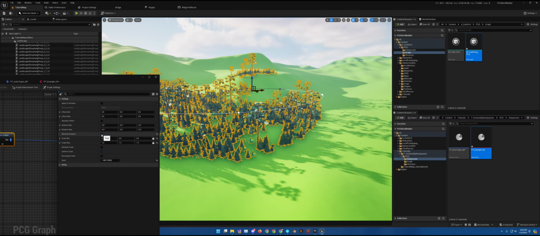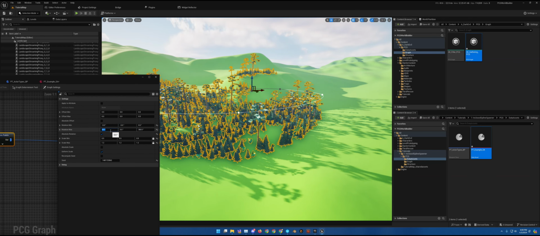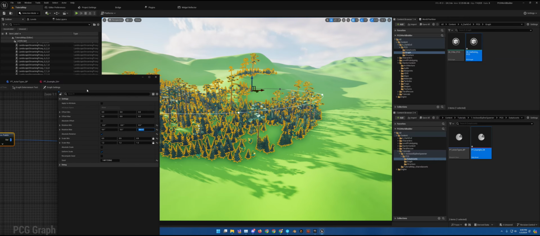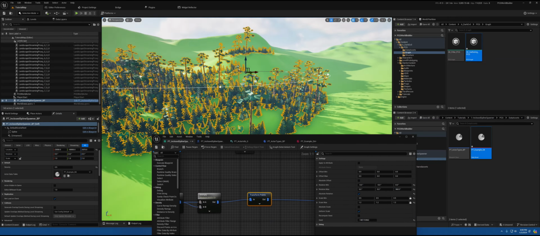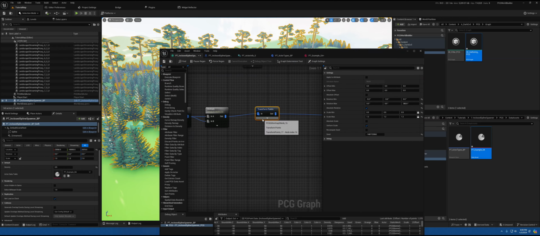So naturally, let's place that back how it was. 360. I'm not going to go as crazy this time. We'll go with -5, -5. No, not 50. And 5 and 5. There we go. A very natural looking, well, semi-natural looking forest. So you may be wondering, well, I want to have control of that stuff out here in the blueprint. Can I? Well, of course you can. And that's exactly what we're going to do here.